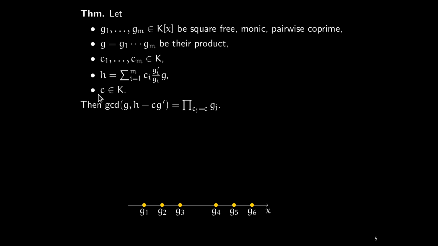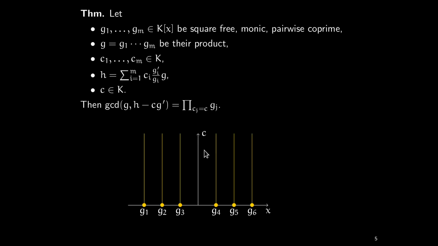And now the c here, I view this as a function. So I put a different direction in this coordinate system in the direction of c. And now these roots become vertical lines because they don't depend on the c, and the c does not depend on the roots, so they are vertical lines everywhere. Here you have points where the x component is the root of the corresponding g. And now look at this expression here.